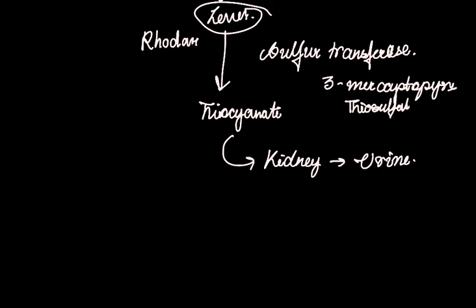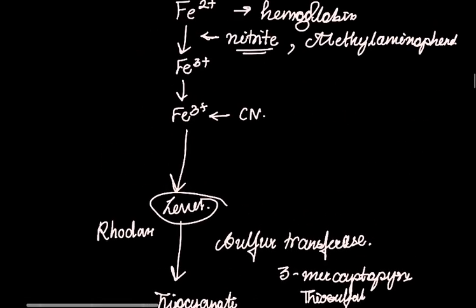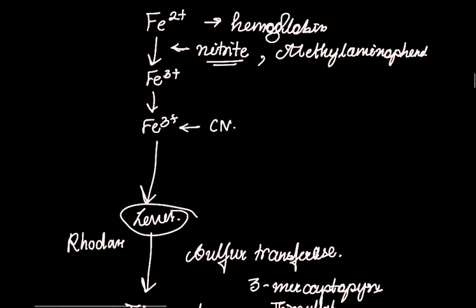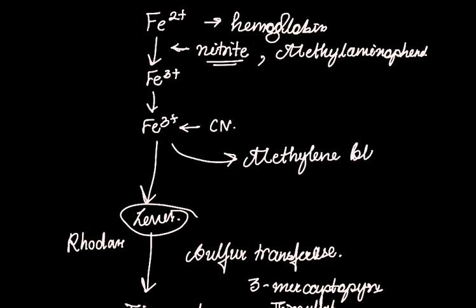Now what if you converted a lot of methemoglobin? Because you know that methemoglobin does not have a high affinity, or let's say it has less affinity for oxygen, there can be another problem. In order to treat this, we give methylene blue. How do you diagnose if your patient has cyanide poisoning? We have the Prussian blue method.